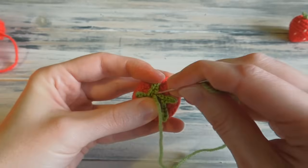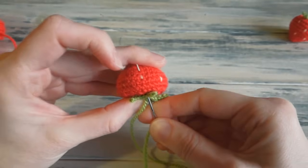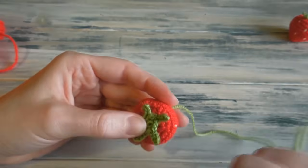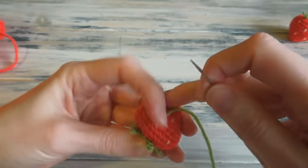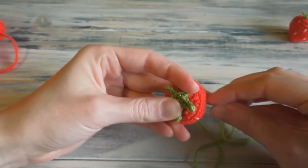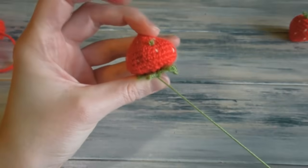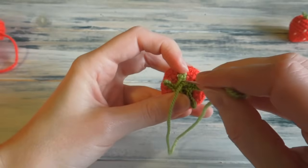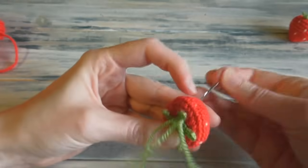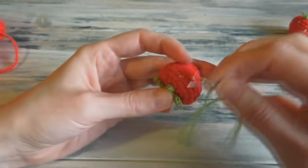Now we're just going to sew along down our edge, like so, and then come back out at the side. Like so, and that stitches it into place. Then we're going to come back up through the same hole we've just come out of to our next edge at the bottom. That should disappear on the inside. And then we're going to go down our leaf edge like so. Just come back out on the side somewhere, it doesn't matter where. That creates our next little stitch. We're just going to repeat that round for the other 3 lengths, and then I'll come back.